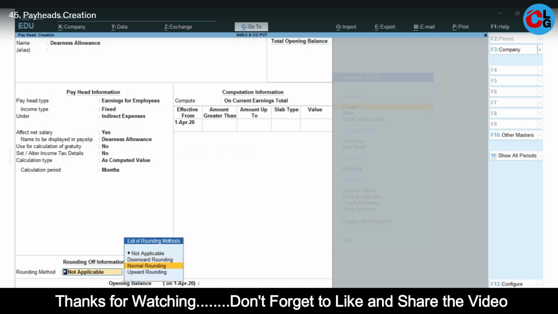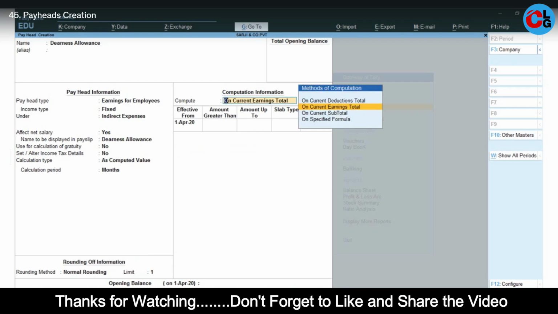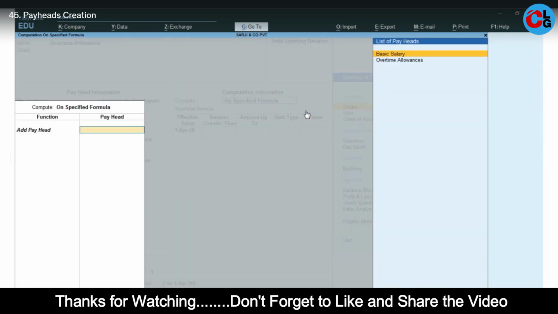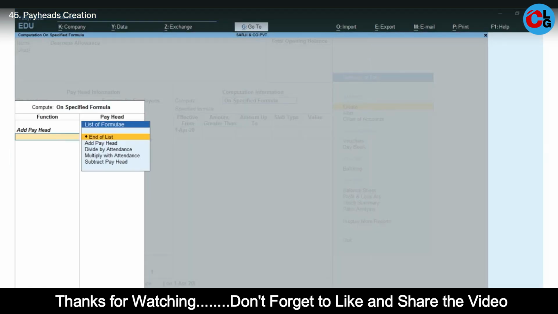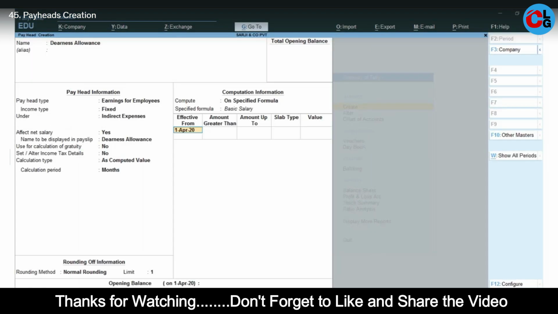So now we have to select the compute. I'm going to choose the specified formula, and you can see the list of pay heads. They inform that they calculate the dearness allowance on earned basic salary. So I'm going to choose the basic salary and end of list.